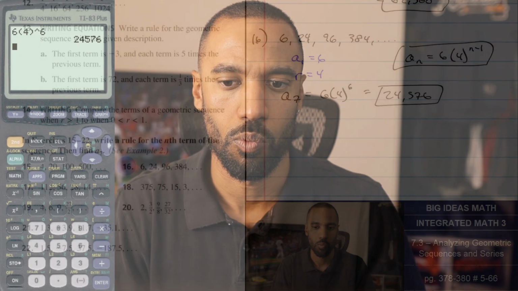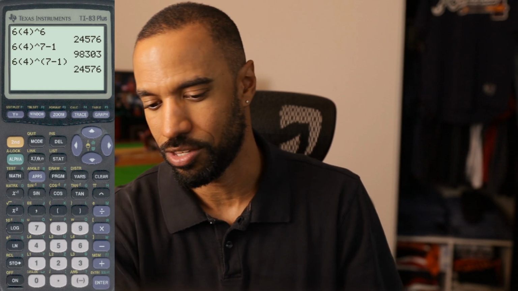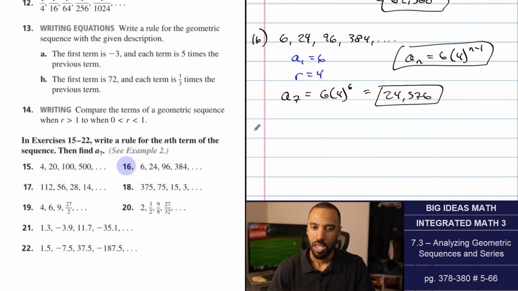Just type in what it shows there. Remember, this would be a different answer because this raises to the 7th power and then subtracts 1. That's not the answer. What you would have to do here is wrap this in parentheses if you're using a calculator with this kind of math print on it to get that matching answer up there. So I'd rather just say 7 minus 1 is 6. That is significantly easier to work off of. It also describes why we do the minus 1, because we start from the first term.